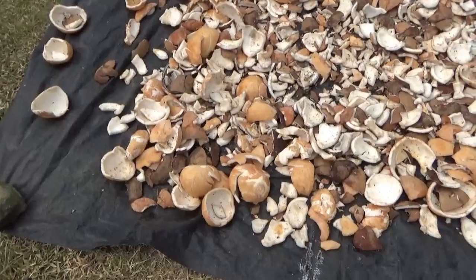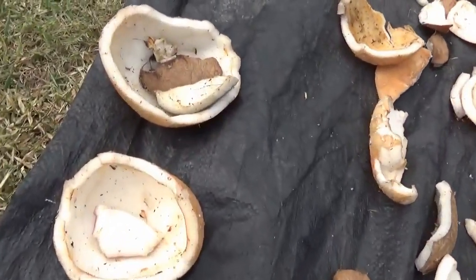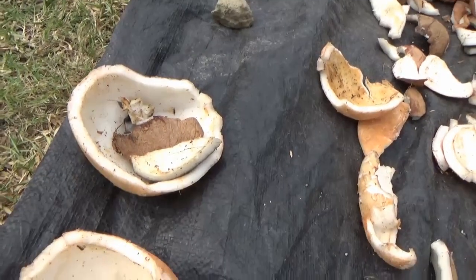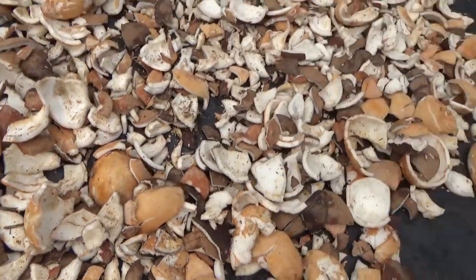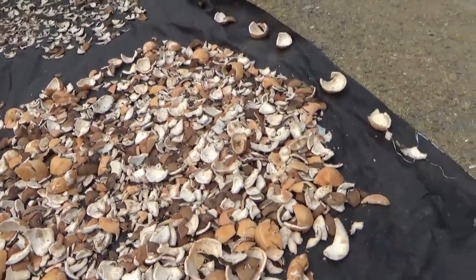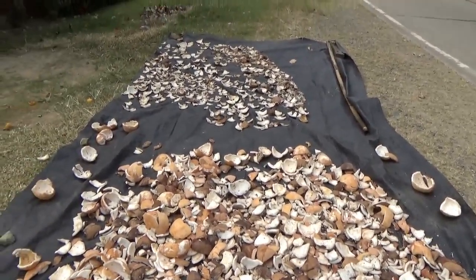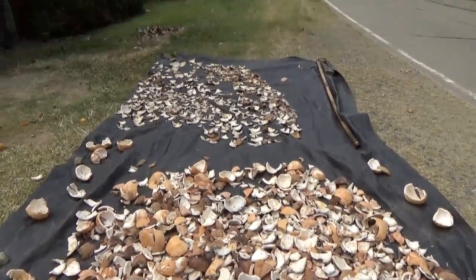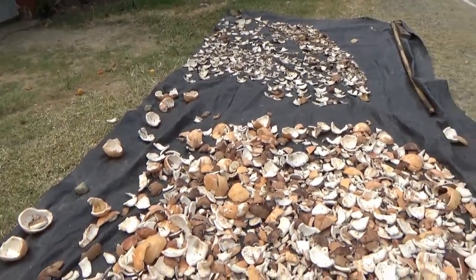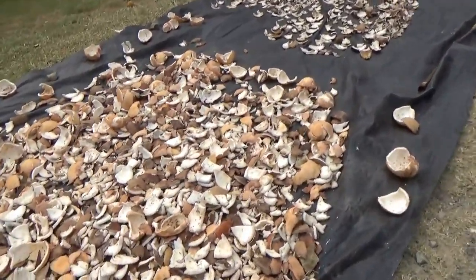Here's a pile of coconut — this is what's inside the coconut shell. It's rare that they get to pop it out as a whole half like that. They put it out here in the sun for three days. They have to get the moisture content down to a certain point before the buyers will take it. This is what's called copra.